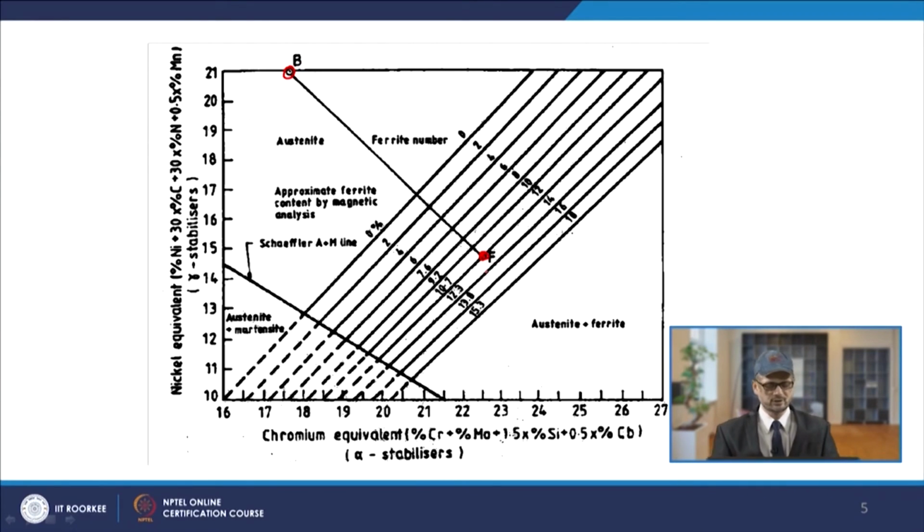So from this question, you have a minimum ferrite content of 0% and a maximum of the ferrite phase of 10.7%. That is clear by the use of this DeLong diagram. This is how you are going to use it. We have already seen the use of the Schaeffler diagram, and this is how the DeLong diagram, where nitrogen is there, can be used.